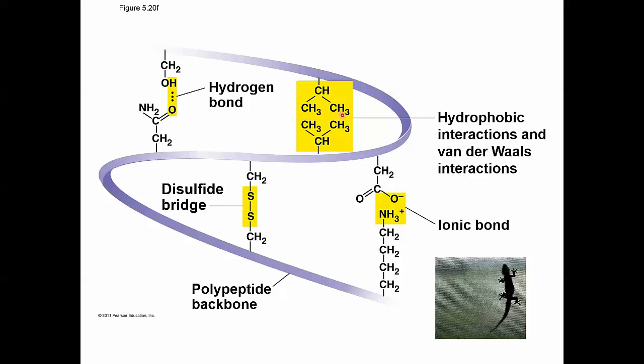Even on nonpolar molecules, electrons move randomly, creating slight hot spots, slightly charged areas, allowing molecules to stick together. This is how a gecko, for example, climbs a glass window with these van der Waals interactions. You can read about them in your textbook. And we also have hydrophobic interactions causing these hydrophobic molecules to turn towards one another because they're turning away from water.